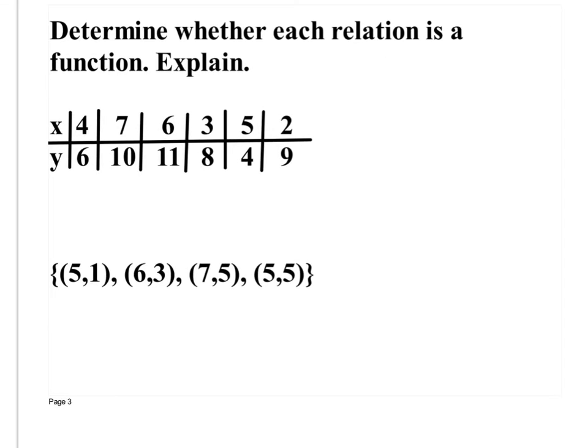All right, write this down. This table is another way they're going to represent a relation, and they're going to ask, is this a function? What you've got to do is look at the x-coordinates, the domain, or the input, or the independent variable, and see if it's paired with only one y. So let's look. Is 4 only paired with 6? Yes. Does 4 appear twice? No. Does 7 appear twice? No, it's only paired with 10.